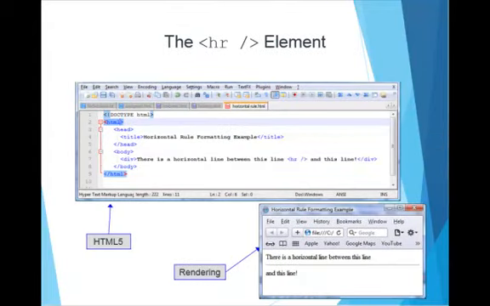The HR element is also considered an empty element, and it's the horizontal rule. It is used to create a visual horizontal line on the page to indicate a section break or a change in content. The XHTML transitional and frameset provide a set of attributes that can be used with this element to customize the rule, but in XHTML strict, customization of the line is done via CSS.